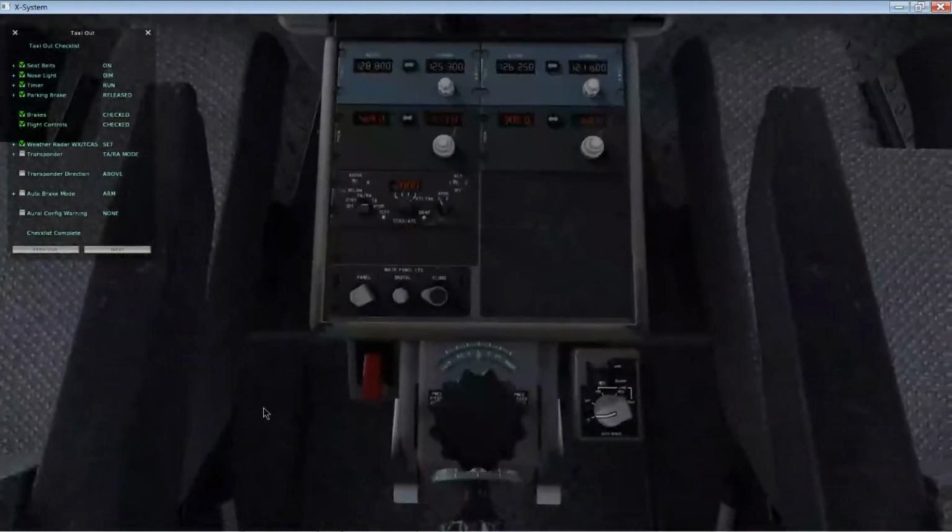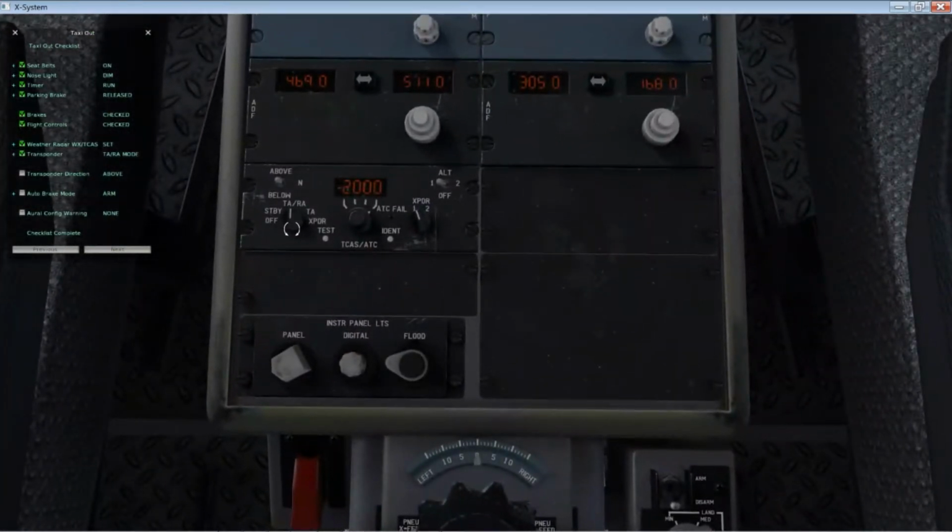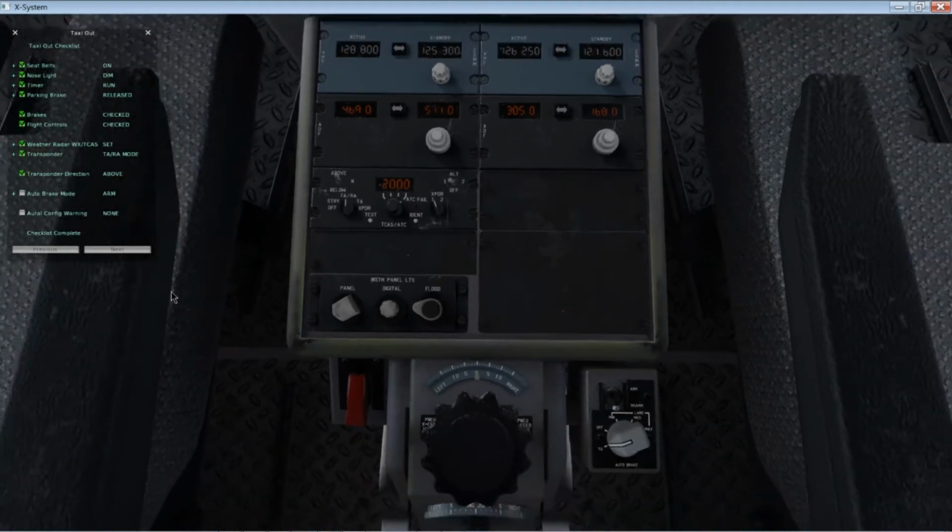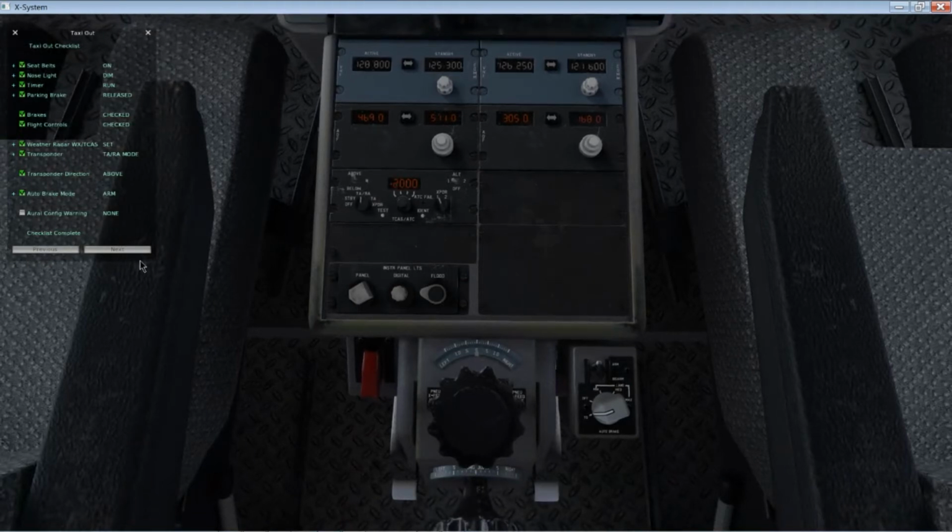Transponder TARA. Transponder direction should be above. Auto brake arm. Aural config warning, none. Okay, nothing to worry about there.